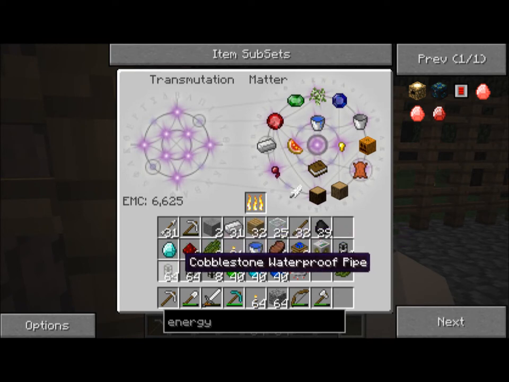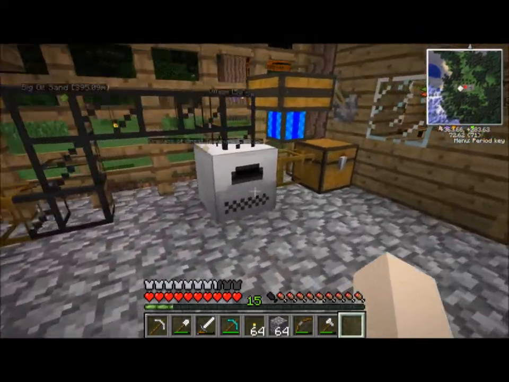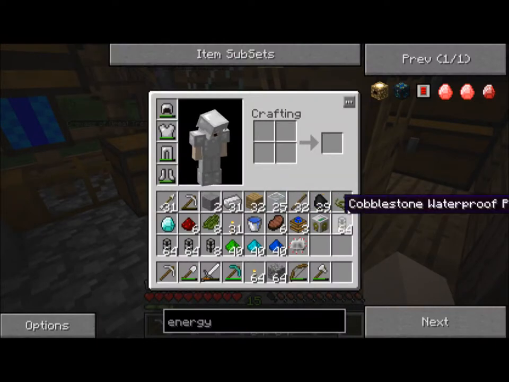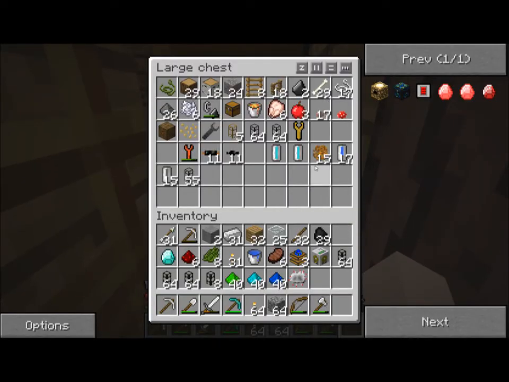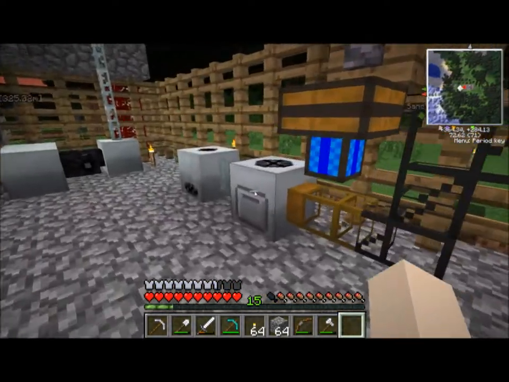So basically, I've got these cobblestone waterproof pipes. Waterproofing is pretty easy to make. If you get a cactus, no longer can you just craft it into cactus green. What you have to do is put it in a furnace. And then if you put some of this cactus green in your crafting table, you get pipe waterproof. When you combine pipe waterproof with just regular pipe, which I don't have on me, it turns that pipe into waterproof pipe. Pretty straightforward. And what we're going to do with the pipe waterproofing.